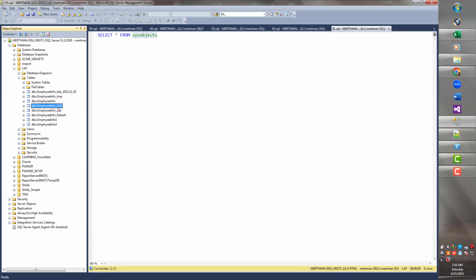Like this employee info back, that probably used to be the real table and then maybe somebody changed the schema or added a field or who knows what they did. Here's another one. Underscore temp, that's not very helpful. Underscore Jim, Jim was doing something, Jim's on vacation. Underscore Rakesh, Rakesh was doing something, he's on vacation too. We should fire them both when they get back. Except they don't really exist, I just made up the names. Employee info 1 and employee info 2, those are the least helpful renamings ever.